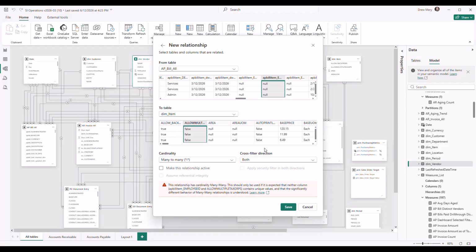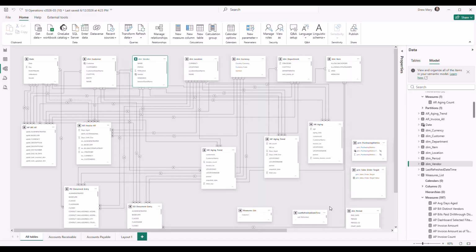again, if I apply a filter on the fact table, well, if it's both, then that can filter the dimension table as well. All right. And it's not only the dimension table that will filter the fact table, but the fact table can filter the dimension table. So this is one way you can create relationships. This is not the way I prefer. I prefer just doing it in this view here.